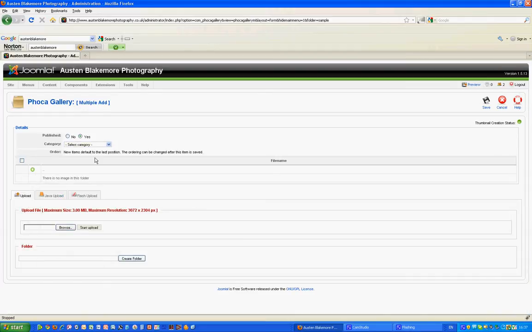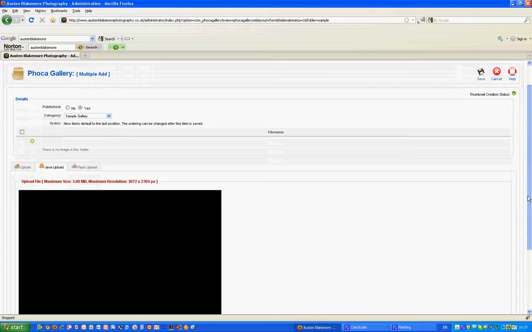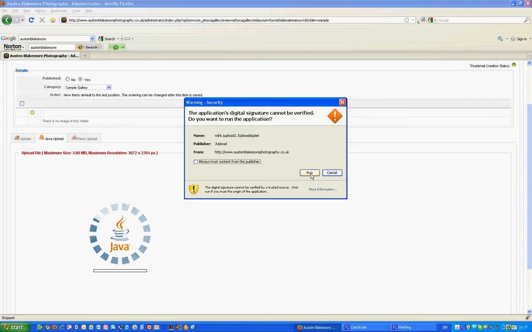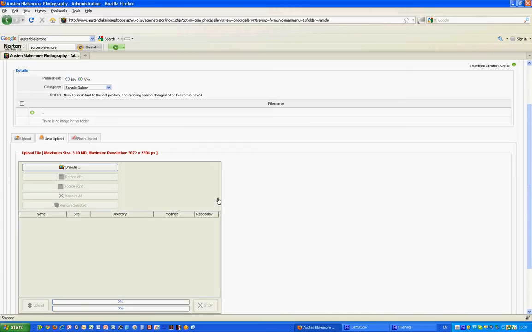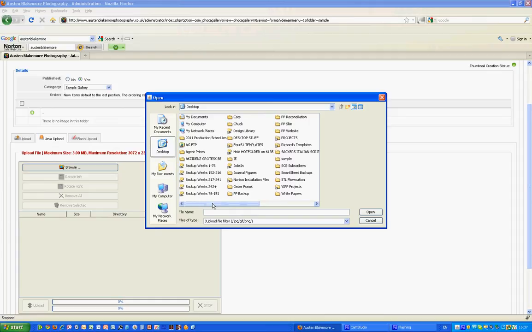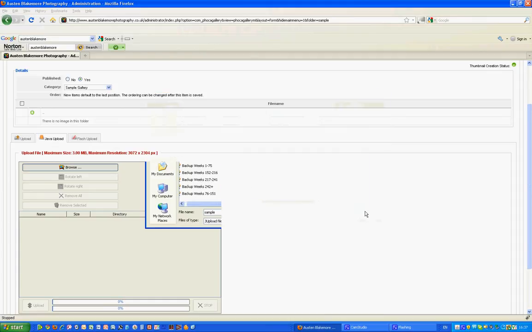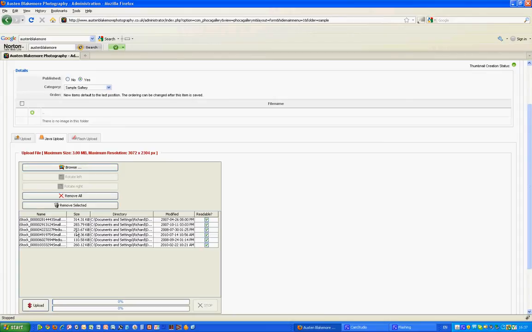Then I'm using this Java upload. That way we can upload multiple files. You have to let this have access to it. So I'm going to press run there. Okay, so browse. I've set up a file on the desktop just called sample. So I'm going to press open. It gives you that alert, but it's okay. It puts everything in. Then all you have to do is choose upload, and it uploads all the files into the gallery. Let's just leave that going for a second.